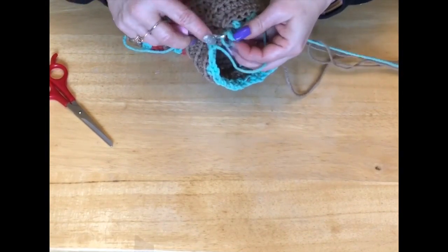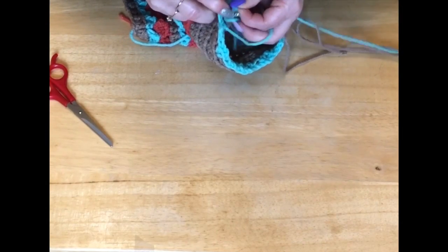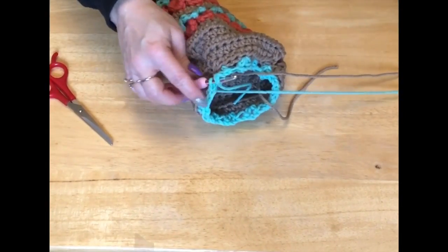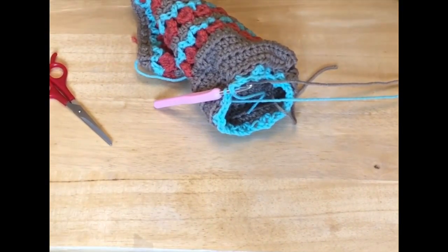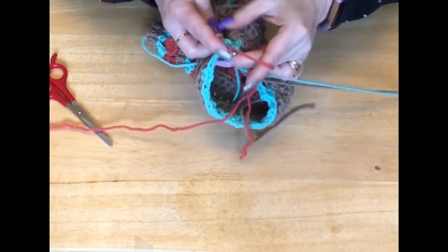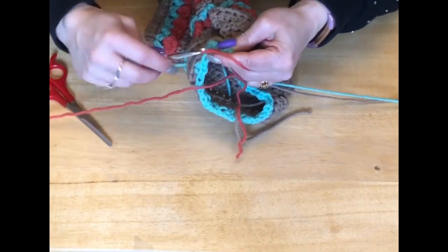Into the second chain, which is a bit difficult sometimes. And we're gonna do this with our orange. You know, another variation for this is instead of doing them all the same color like I did, you could switch it up. Okay, so we're going to slip stitch with our orange. We're gonna chain up two.